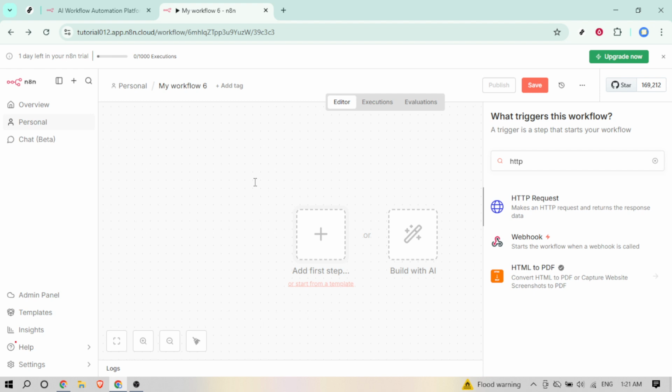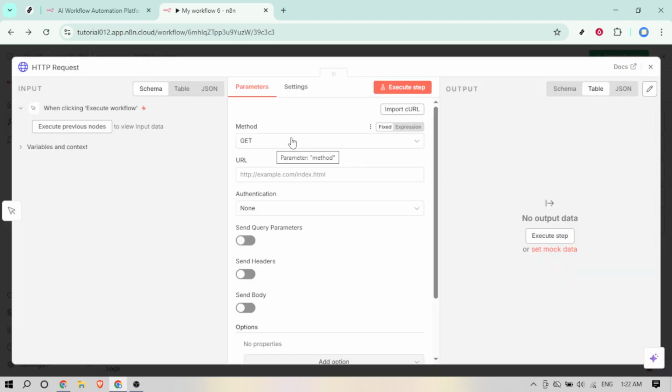Now set up authentication. In the authentication dropdown, choose the generic credential option, then select OAuth. In the OAuth section, open the OAuth1 API area and create a new credential. Give it a clear name so you can recognize it later. You'll be prompted to fill in the required fields provided by your Pinterest app, and n8n will guide you through the connection flow. Once authenticated, the credential will be available to this node, and you won't have to paste tokens into headers manually.